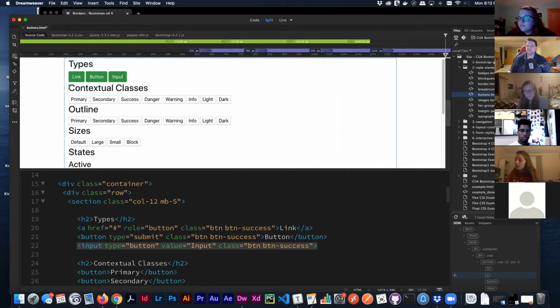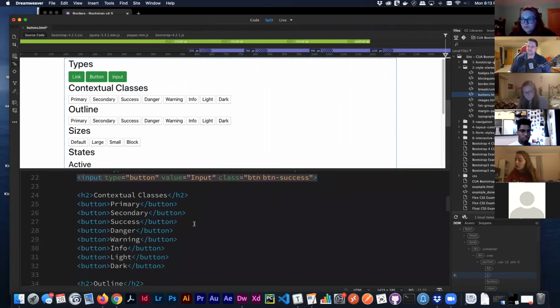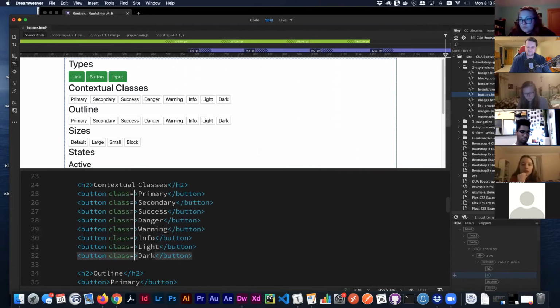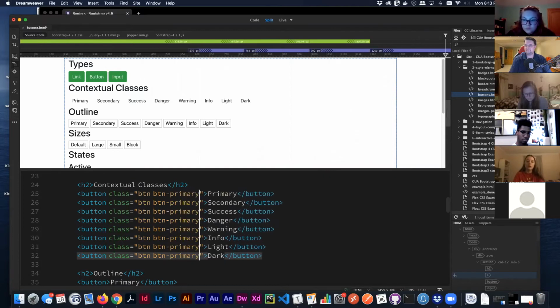Okay, so then for our classes here, we have the contextual classes. So let's apply all the colors to the buttons. Button, and then btn-, this is the first one, primary.